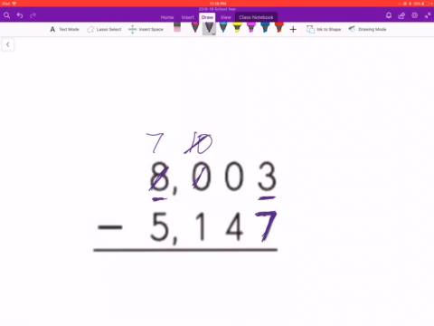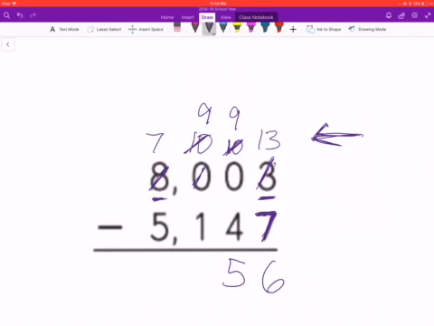That 1,000 becomes now 900 because over here we've got 10 tens. 10 tens is finally something that I can pull from, but remember because I'm pulling it becomes 9 now, and this becomes 10 ones plus that 3 ones gives me 13 ones. So now I finally have enough up here on all these values to be able to take away from. 13 take away 7 gives me 6, 9 take away 4 gives me the 5, 9 take away 1 gives me the 8, and 7,000 take away 5,000 gives me the 2,000.